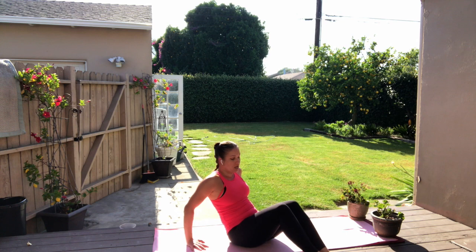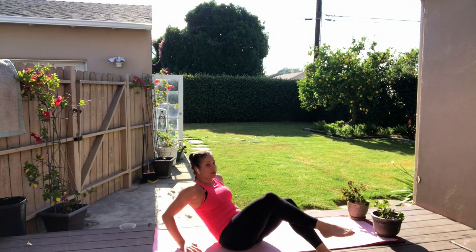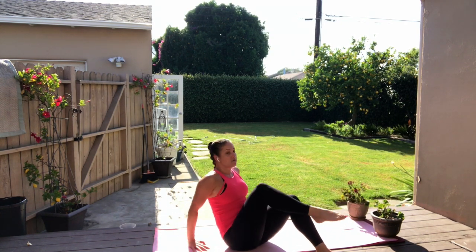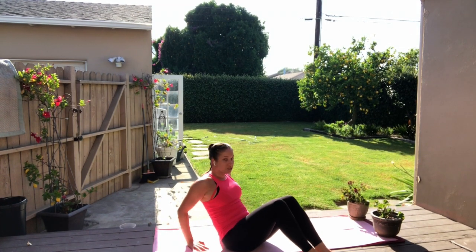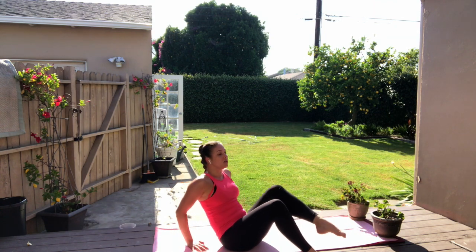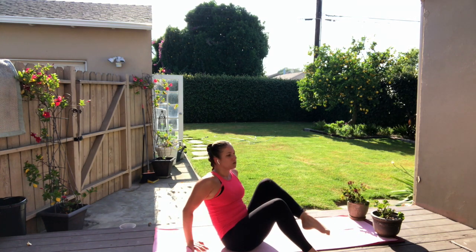Hands bent, come behind you. Hold, big breath. Inhale, exhale. You're going to crunch your right leg in and lengthen out. Pull it in, out and in — right side only. Hands and fingers point towards my seat. I'm using and squeezing my triceps tighter together as I dip back and pull it in. Four, three, two, last one. Out, set that foot down. Hold, inhale. Stretch the chest up, exhale. Tip the hips under, dip through those arms. Hold. Left knee in, extend, in, extend, pull. Eight counts, breathe up and down. You have four, three, two, last one — come in. Hold it out.